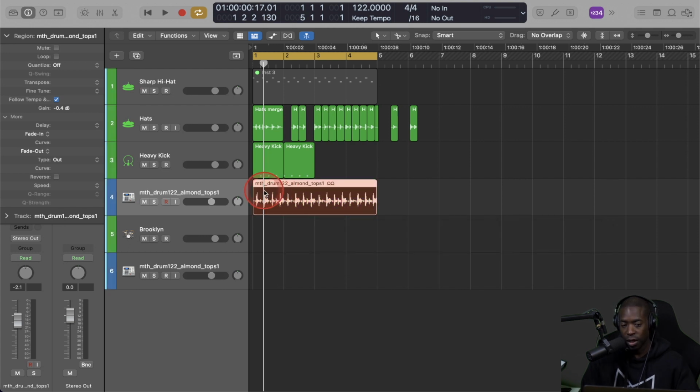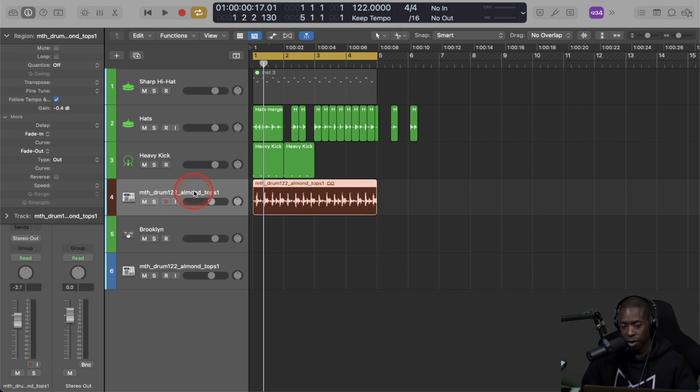So if you wanted to change the color of your track to match the color of the regions on that particular track, so this is a brown region, but the track is blue, since it's an audio track, you could actually change this to the same color as the region. You would just hit Shift, Option, Command, and C. And now your track is matching the same color of the regions within that track.